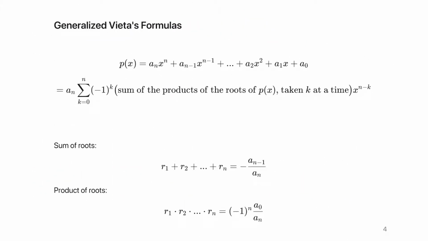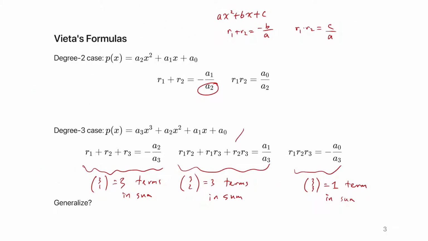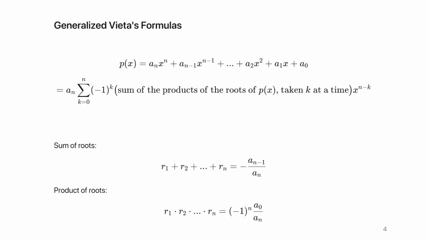Cool. And then we generalized it for polynomials of degree n. We have this weird general formula, which on its own is not particularly meaningful, but it's more about being able to generalize the pattern for arbitrary polynomials. All you have to know is that the sums that look like this are just sums of products of the roots taken in different quantities. And that perhaps becomes a little more clear when we look at the degree 4 case.